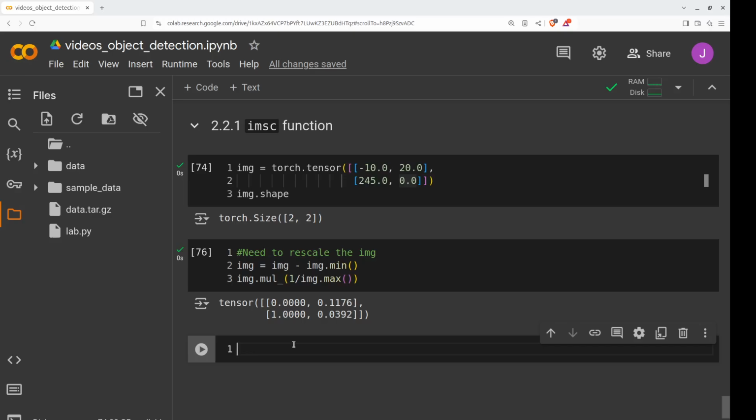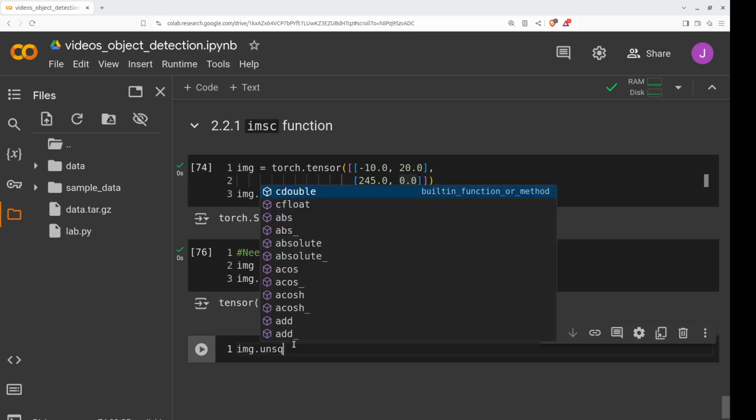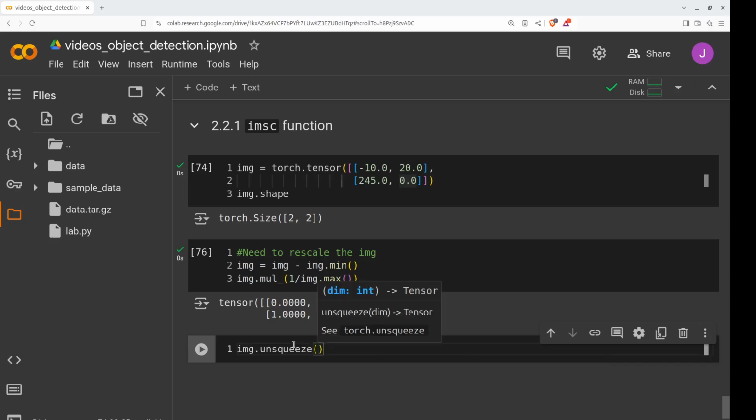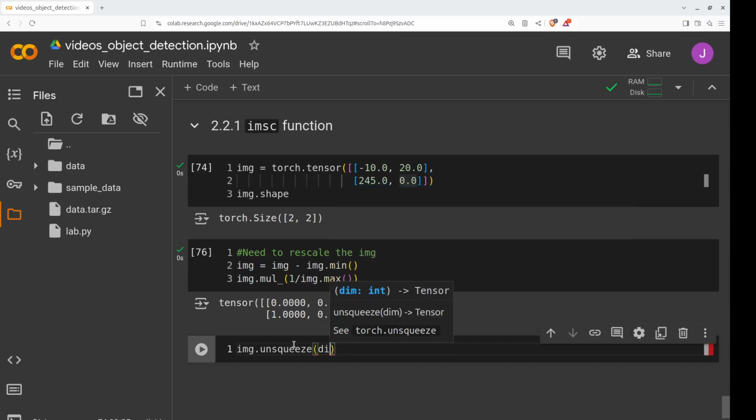And how can we do this? Well, we can unsqueeze our tensor. Remember, unsqueezing is just going to add a dimension at the beginning, because we choose to do so. Let's see the docstring here. You see it's dimension, and this is going to allow you to decide where to place your extra dimension. So let's place it in the first position.